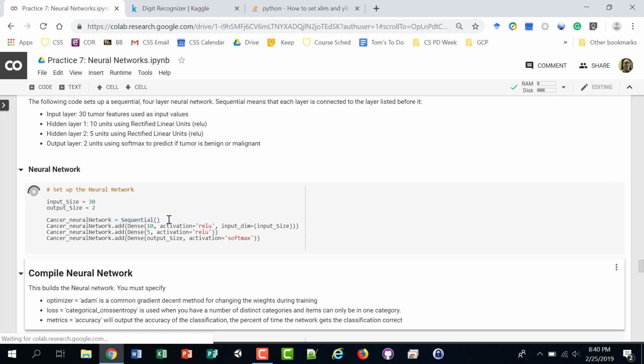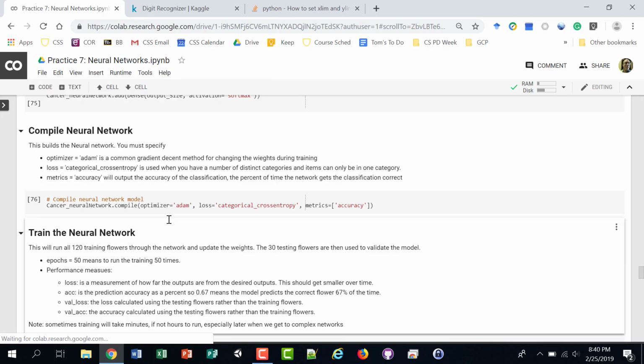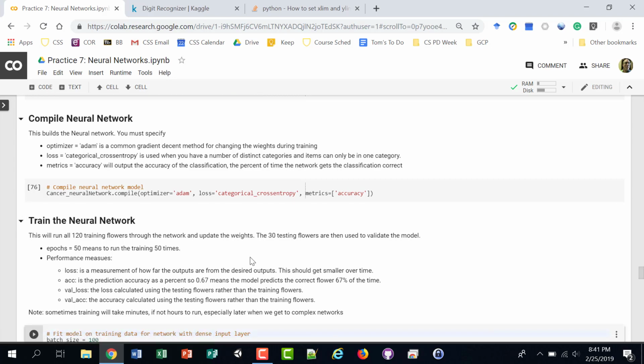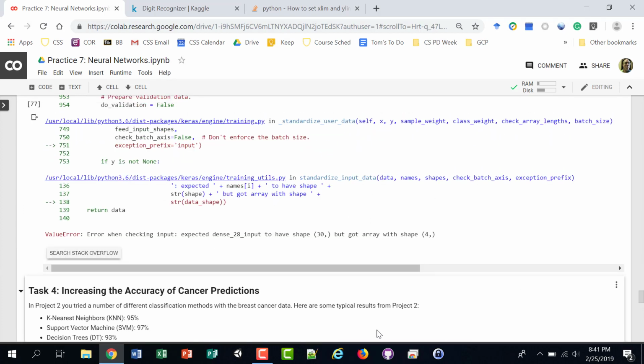So initially when I start these networks out, I like to keep them relatively simple. So we set up our network, we then compile the network, and again, we're using these same features which we'll use in a lot of these cases. Categorical cross entropy lets us do these categorical or classification problems, and we're going to look at accuracy as our output. Then we're going to train the network, and again, this might take a little while.